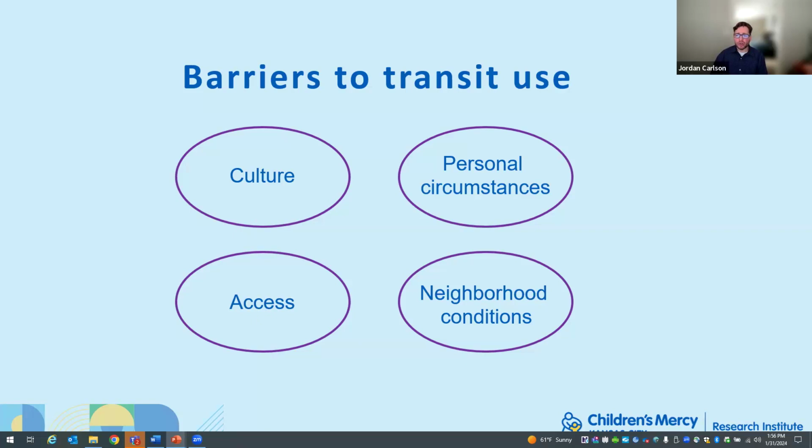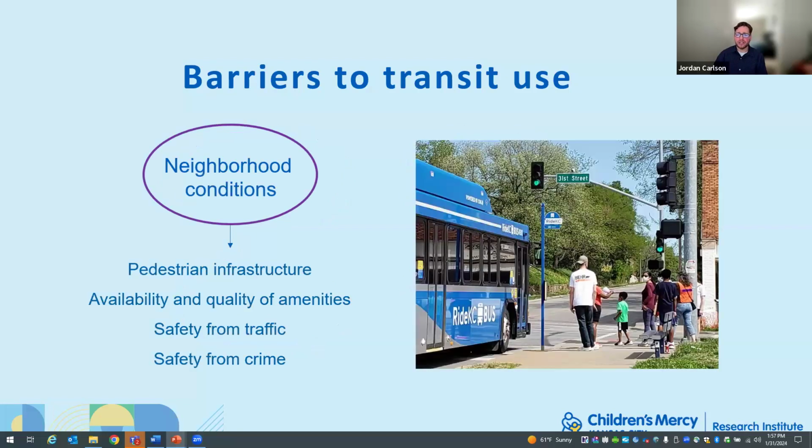Things like culture, personal circumstances, access to transit, neighborhood environment factors can all play an important role. We've been conducting focus groups with community residents here to learn more about each of these types of barriers. But then our walk audit project is really specifically about this last one, looking at neighborhood conditions.